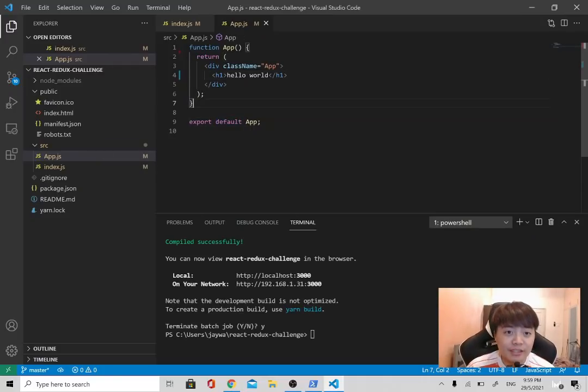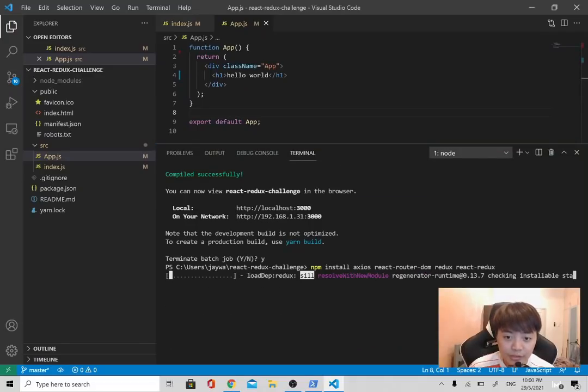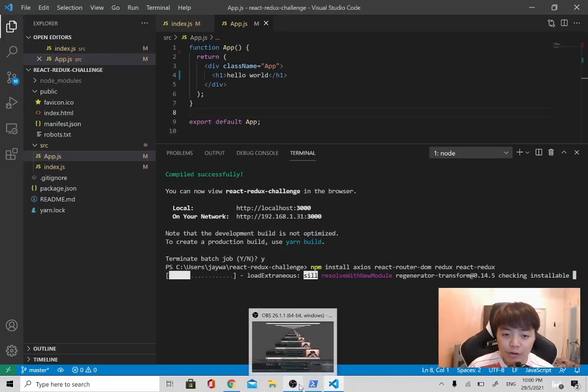So what we're gonna do next is implement Redux. But before we implement Redux, we have to install some dependencies. Of course, we need Axios, because we'll be calling some external API to render some stuff. This is like calling some backend, but instead we'll only be building a front end. We need Axios to call your API, React Router DOM for your client side routing, and Redux obviously. That will be it. It's gonna take a while because Axios is a huge library, so let's pause this for a while and we'll come back later.